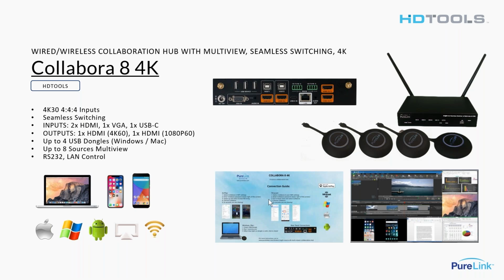You can also display Apple or Android phones by simply doing the mirror function on the phone. And if you look in the bottom middle, we're showing you the splash screen that's actually got all the connection information. So when somebody first turns on the collaboration hub or there's no sources being shown at the time, this page gives them the steps to connect their phone or their Mac or Windows laptop. And the good news is there's only a few steps to do any of it. So all the information is easily listed on this splash screen for connectivity.